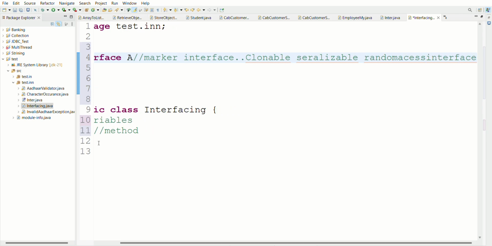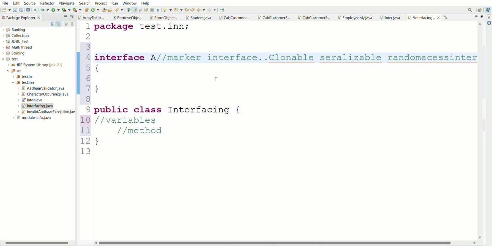It means, as I have already told you, a marker interface is blank. It doesn't contain anything.